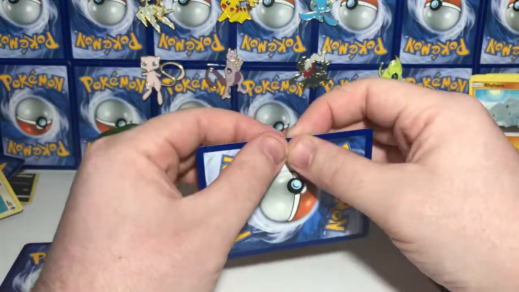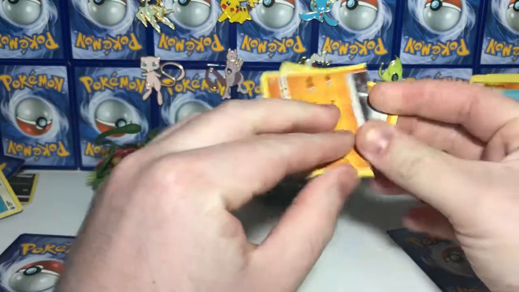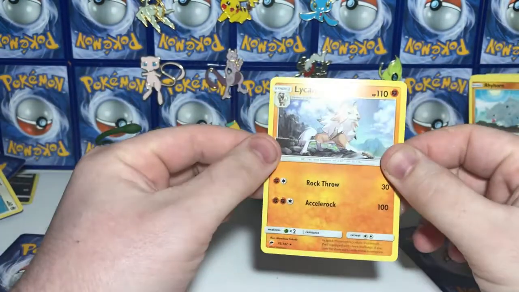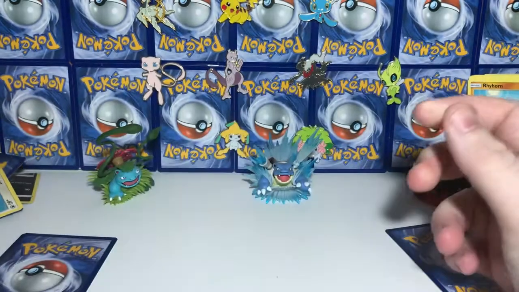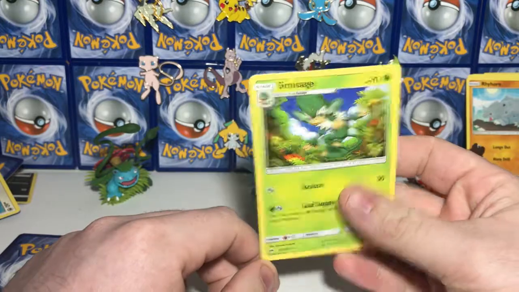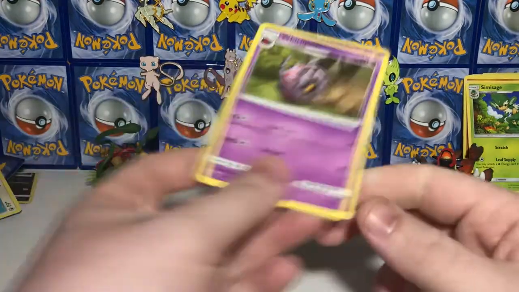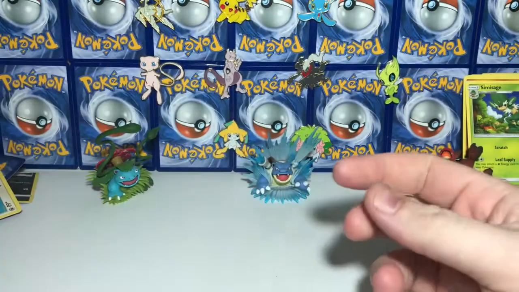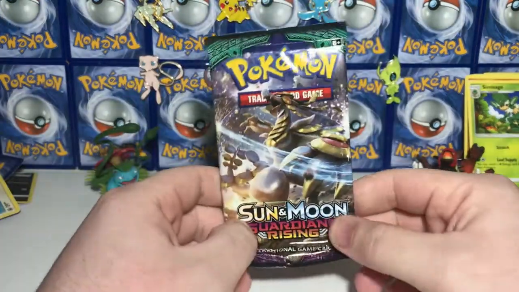And we rip up. Oh man, that did not feel good at all. Lycanroc, sorry. Lycanroc. And that is the rare, so we're okay. We save the Simisage. God help him. And we just ripped that open. My bad. There we go. Guardians Rising, guys. The last pack.